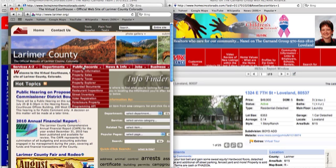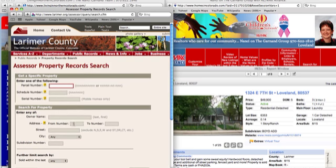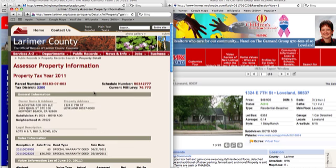We have to just double-check on it. Let's go to Larimer.org — this is our county website for Larimer County, and we're going to start learning how to research investment properties. I'm going to be starting a series of second videos just for buyers, and I'll eventually post them on my website. I've posted a link at salesrealestate.tv where I'm posting videos of my listings. I'm getting to be a video queen — I'm loving every minute of it, and I hope you are too, so feel free to share this.